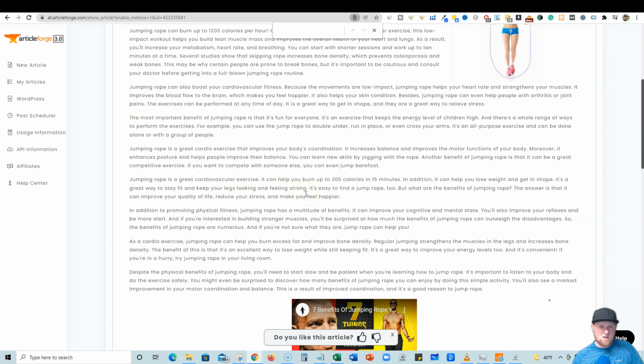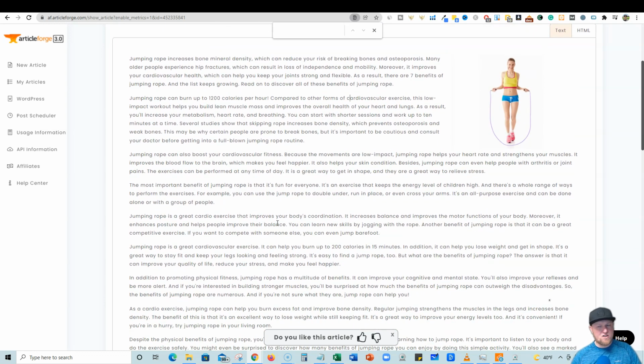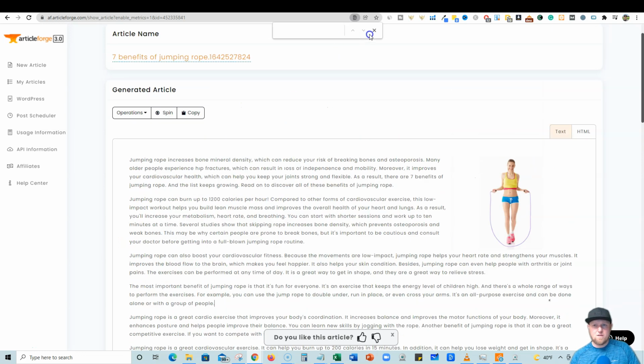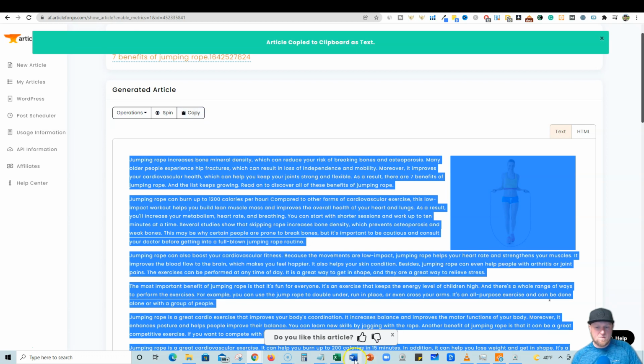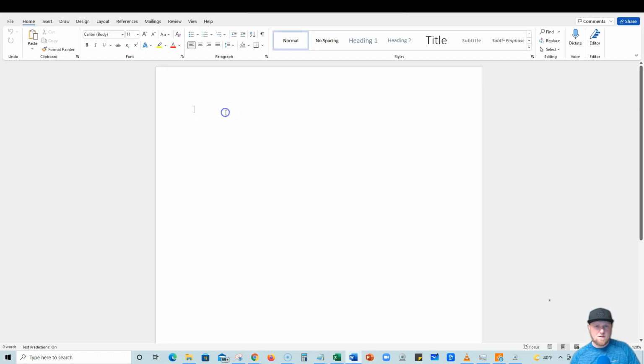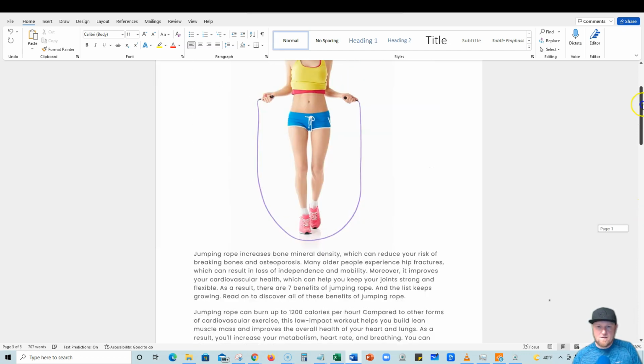It's something that's very high quality that you can take and even expand on or do more. The one thing that this doesn't do is put this into subcategories, H2 or H3 headings. So you're going to have to come through here. Here's what we're going to do: we're going to copy the text, and open up Word real quick, and then I'll paste it into Word, and you can see that's nice.